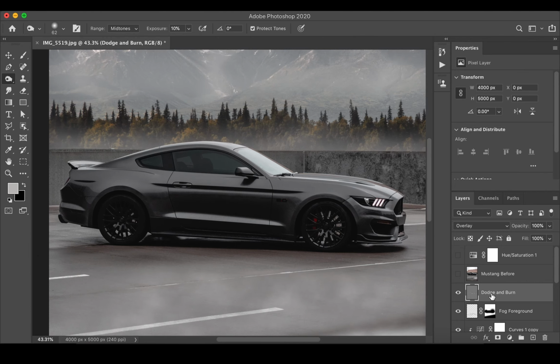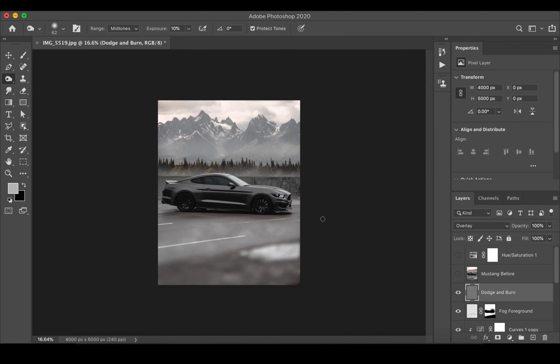Let's see what the car looks like with the burning adjustments. You can see how much depth and contrast that adds to the car right there. And of course, the dodging and burning isn't limited to only the car. We can do it to the entire image, of course. So let's go ahead and make that brush a little bit larger. Remember, hold Control and Option, then just drag to the right to increase the diameter of the brush. Right now we are on the burn, so let's go ahead and darken up this foreground a little bit.